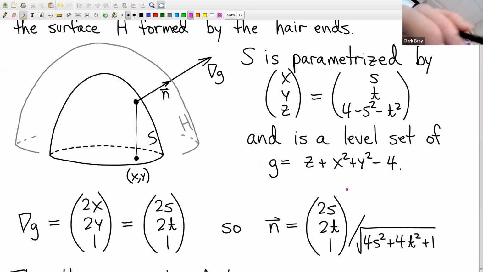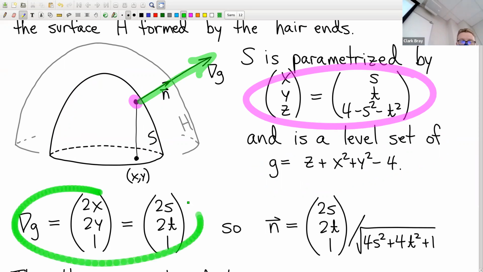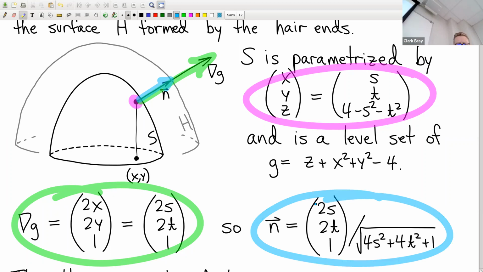So we've got points on the surface parameterized like that. Now I've got this green vector that I can describe like that. Does this help get me to the point on H that I want? Well, not really. What I really need is this unit vector that I'm going to call n, pointing in the same direction as the gradient, but it needs to be a unit vector. How do we get a unit vector? No problem. Divide by the magnitude.